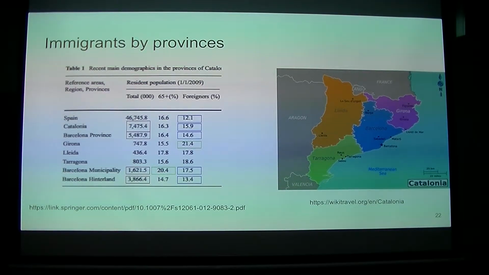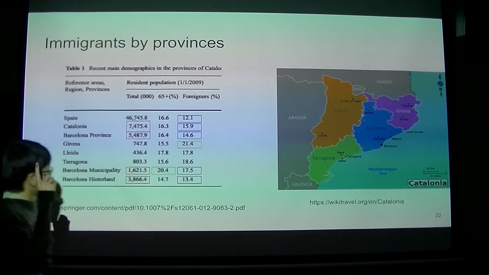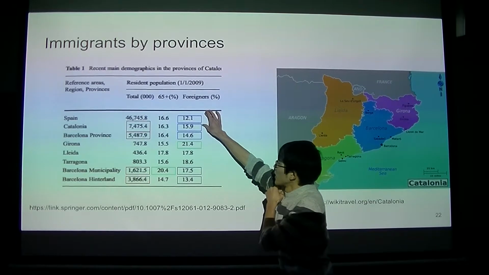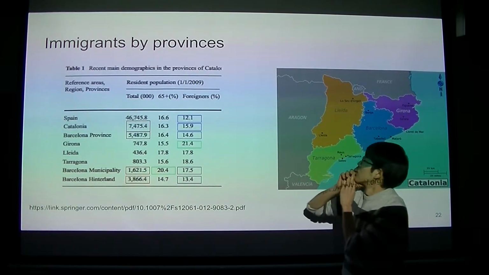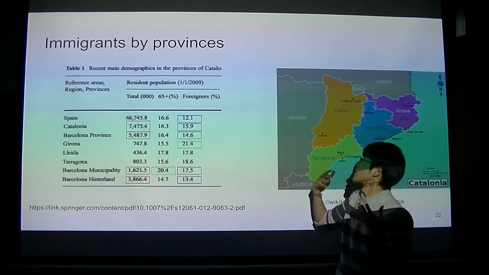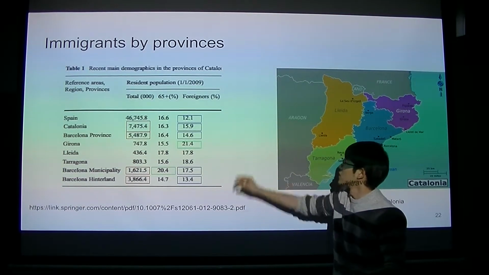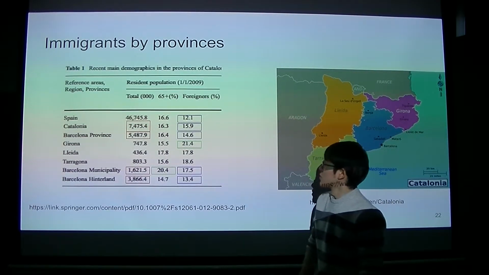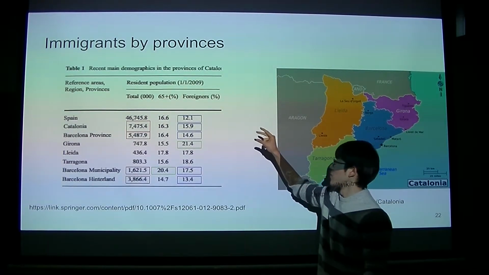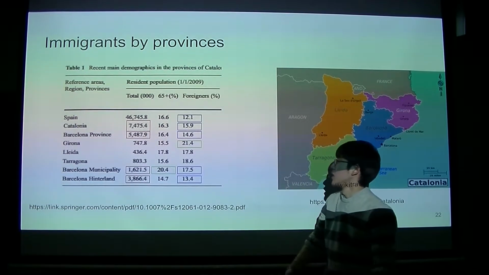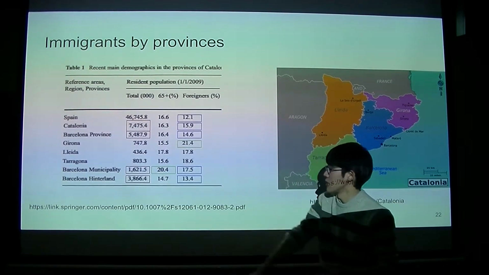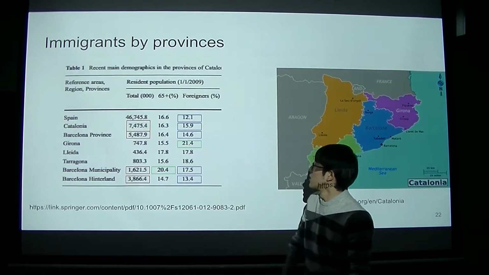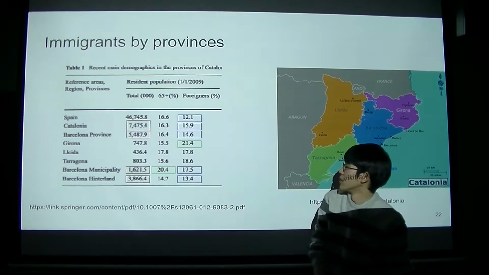And also I will mention one more thing. Comparing Spain and Catalonia, it can be seen that Catalonia has a very high rate of foreigners compared with Spain. And I also mentioned that it's important to see not only Barcelona, but also the Barcelona municipality around it, because the number is different, 17 and 13, and this is the average number.